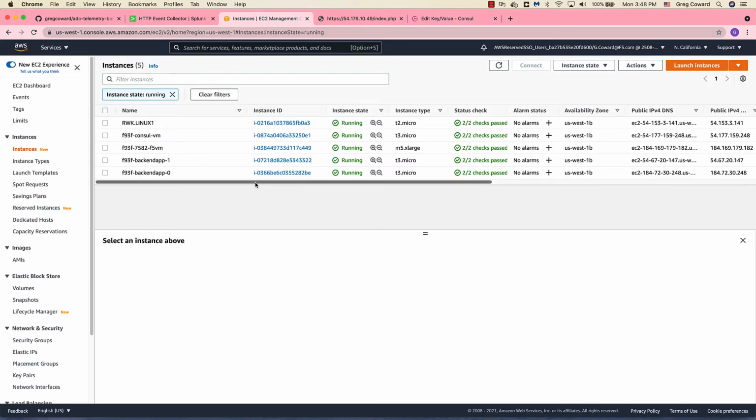Additionally, I'm able to see my recently deployed application via the AWS console.